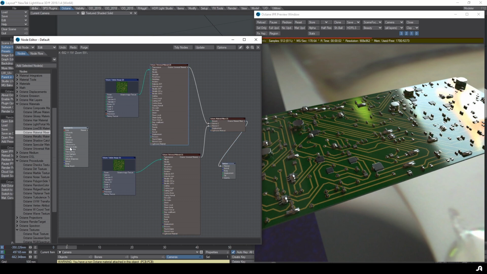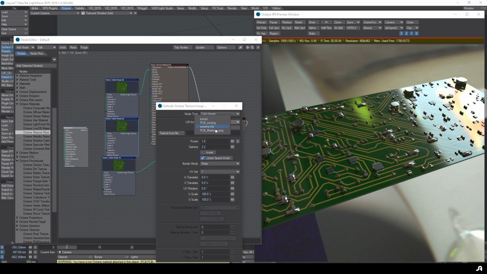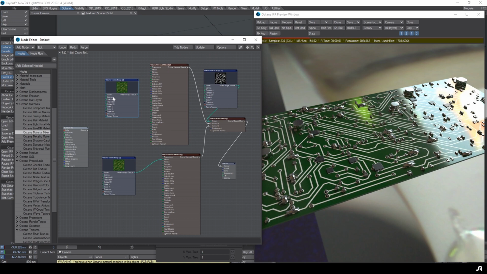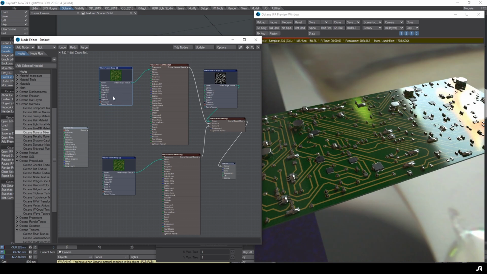And then if we copy and paste this node, select our mask, we can then have control over both things. So if I just show you, this is our lanes now, and the bottom one is the board itself.